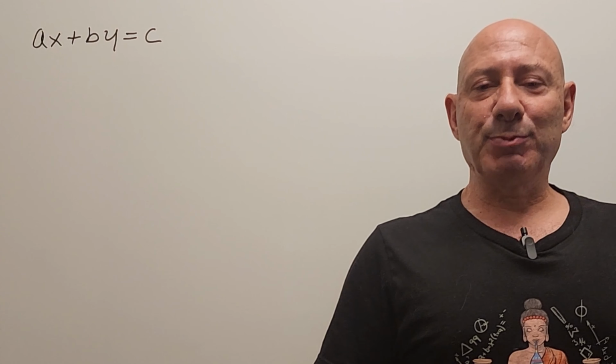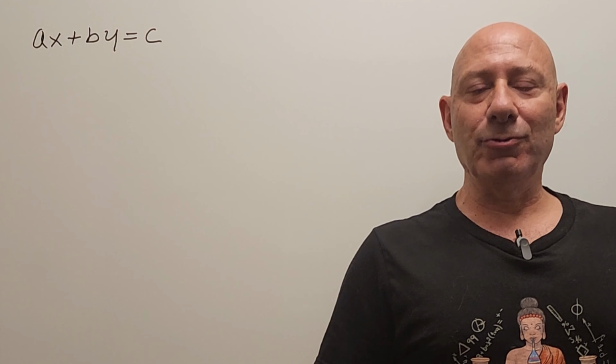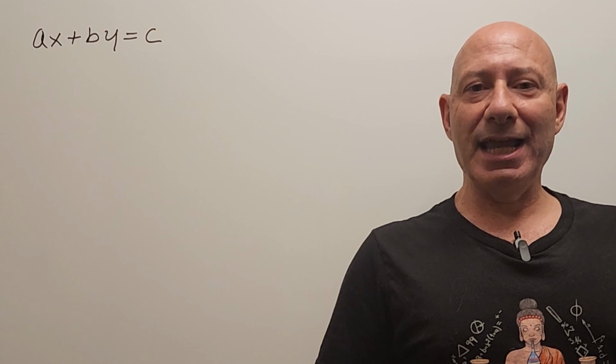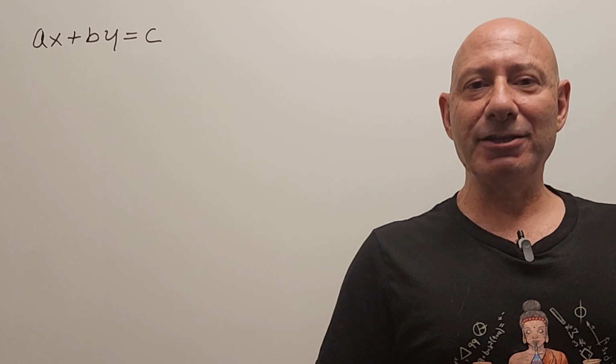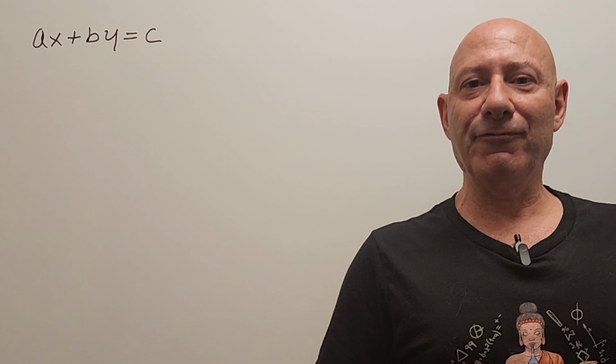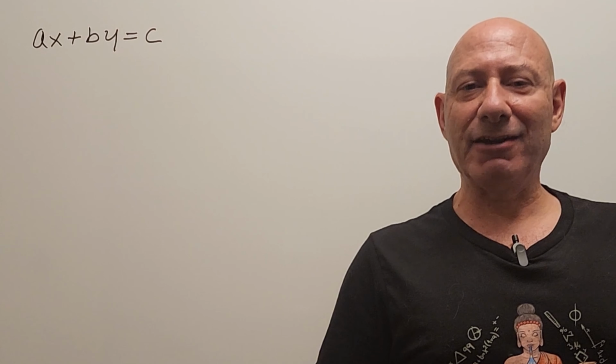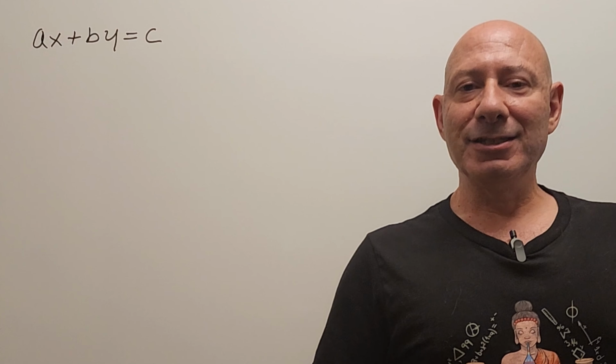Now for the ax plus by equals c case, what we're going to do is manipulate the equation to get it in the form y equals mx plus b. We're going to do that just once, just to find the formula for the slope. And once we have that formula, we can just put that in the back of our minds and use it on the exam. So how do we do that?